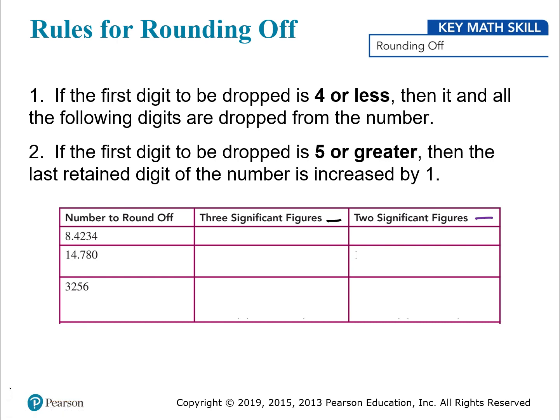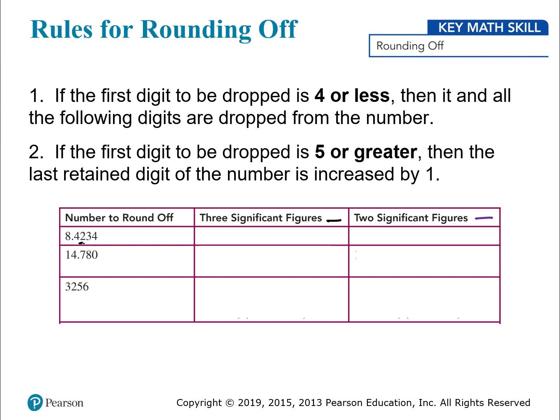Let's first fill in the 3 sig figs. Feel free to pause it and do it and make sure that you're good. And if you are, thumbs up. So 3 significant figures means the 2 is going to be our last retained digit. We're looking at the 3 to see whether or not we round up or we stay the same.